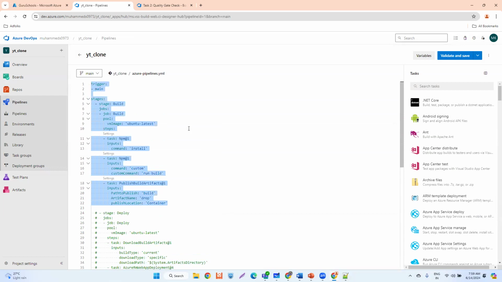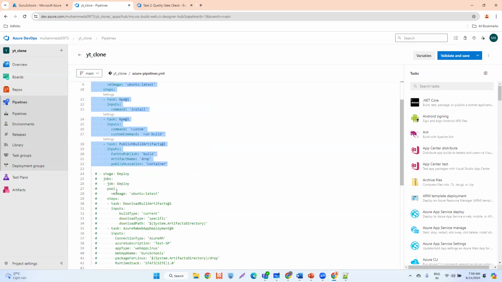So only one stage, one job is here. The build job is here, and the deployment will be taken care of by the release pipeline. So this pipeline is an integration pipeline only, because we are only integrating the things. The deployment is taken care of by the release pipeline.